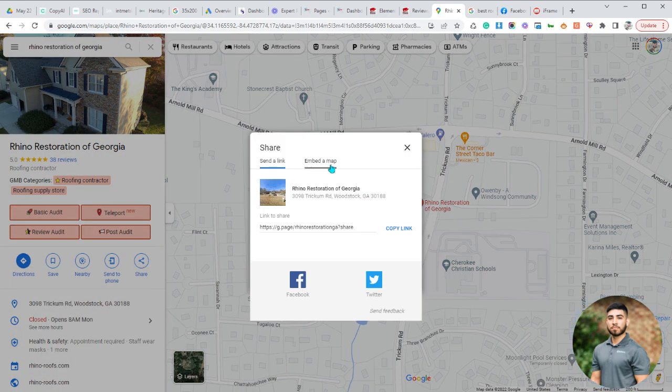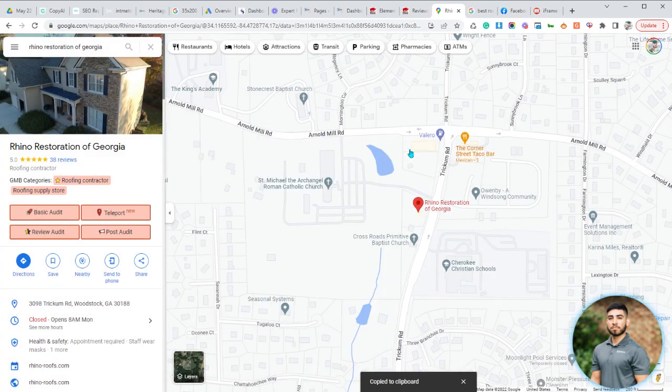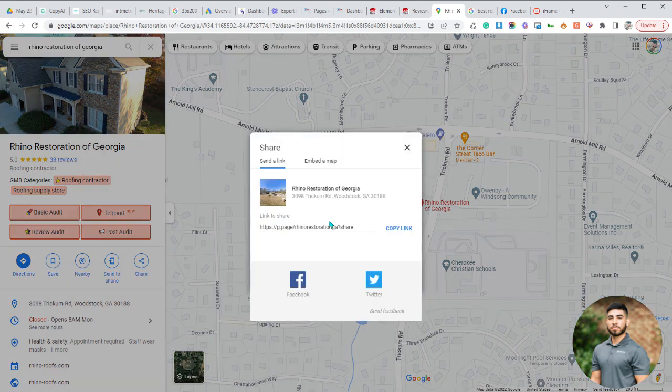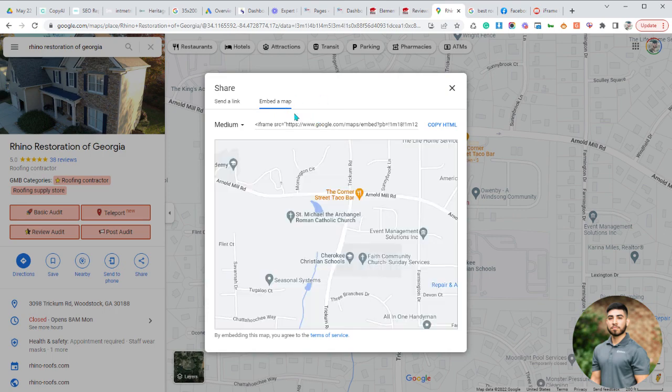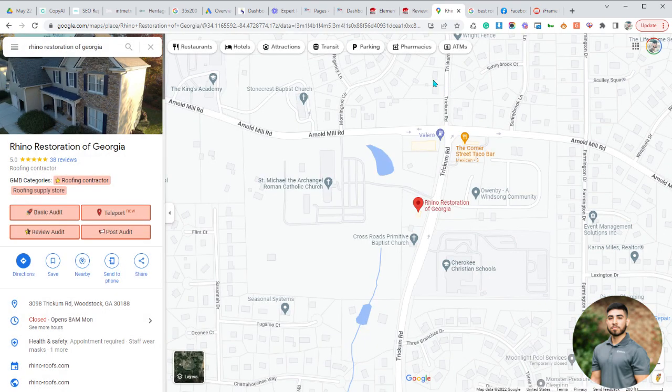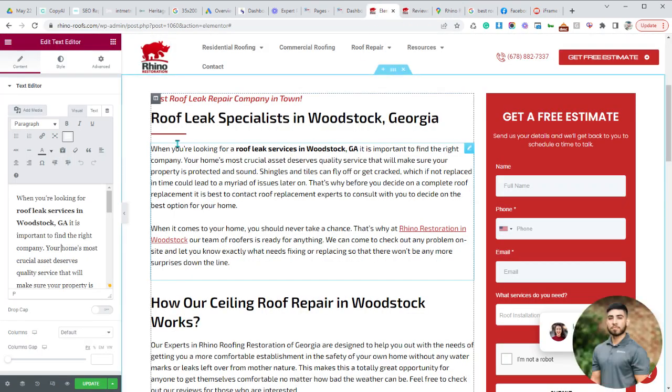And then here, just click share, copy link. So this is typically the best link that I like to use. I feel like the share link holds the most power now. It used to be the CID link, but that link got overused. So now this seems to be the strongest link signal whenever you're talking about GMB. That and embedding the iframe, and we'll cover that in a little bit.